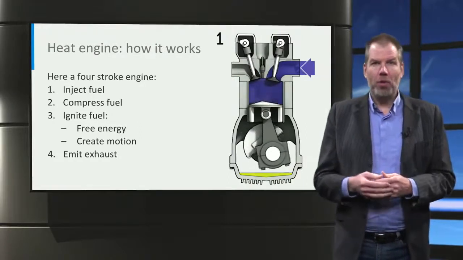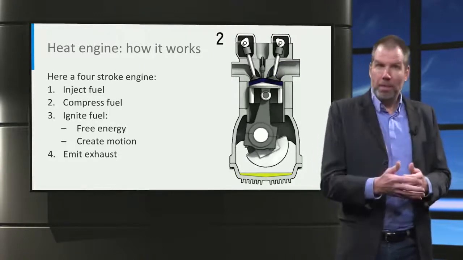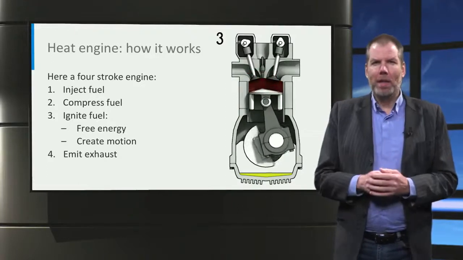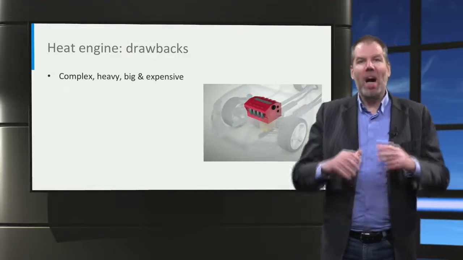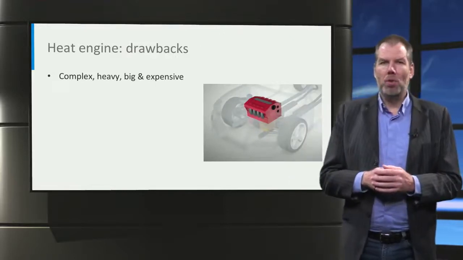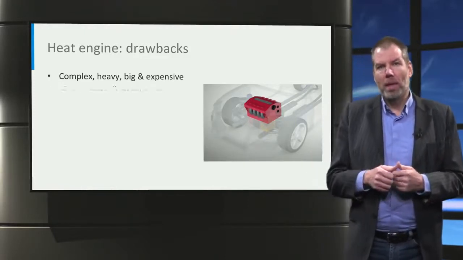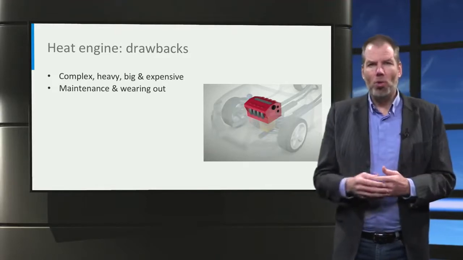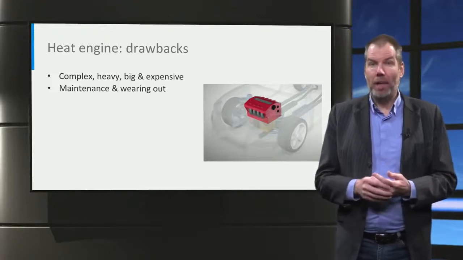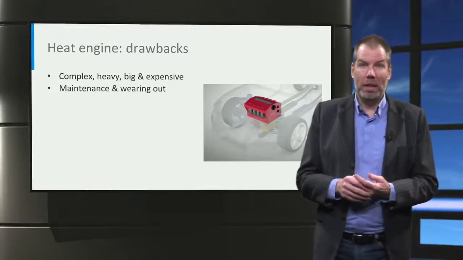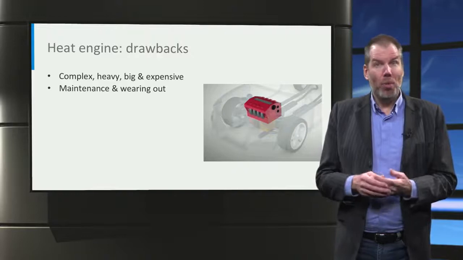On the fourth and final stroke, the gasoline burned is emitted, and it's all very ingenious, but it has many problems. The entire engine requires hundreds of precisely crafted moving parts, and that makes the engine heavy, expensive. And since all the heat and explosions cause a lot of wear and tear, you need a lot of maintenance, and even then it wears down pretty quickly. It's often the part of the car that is worn down the earliest. The heat engine also wastes a lot of energy.